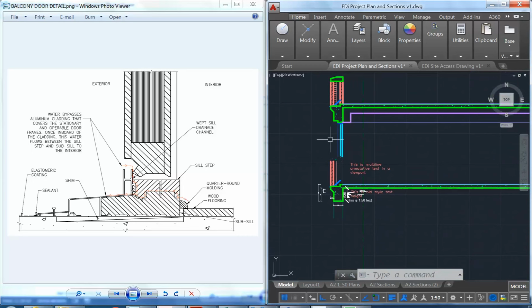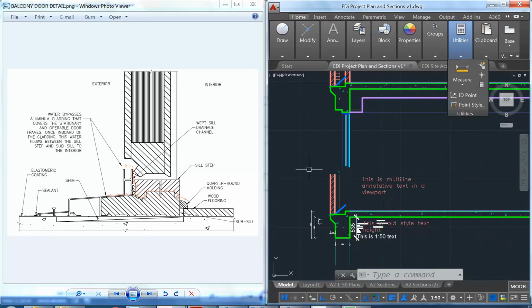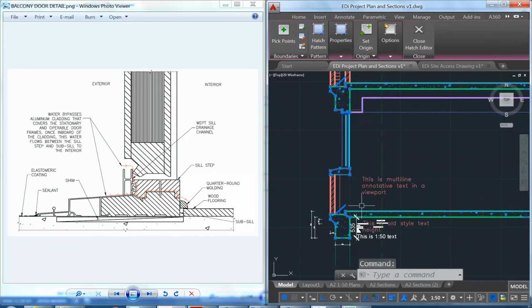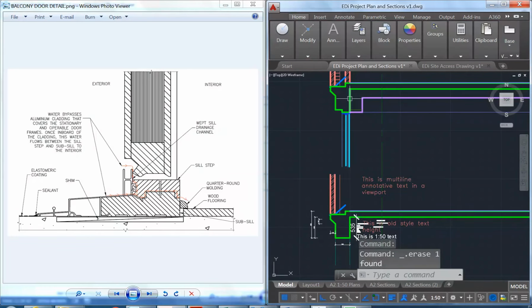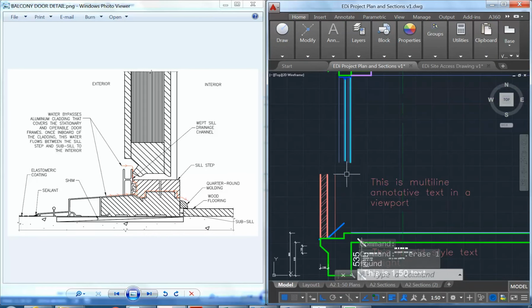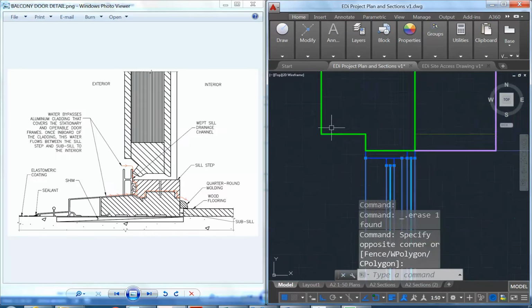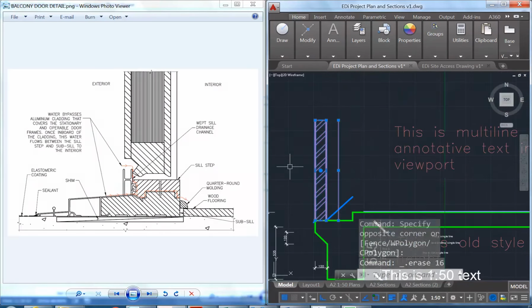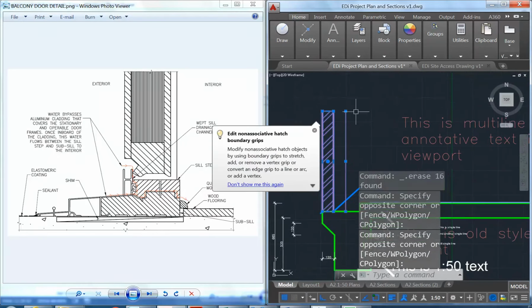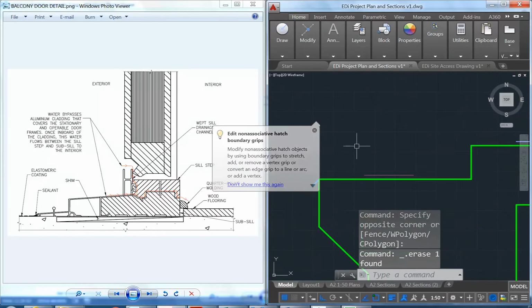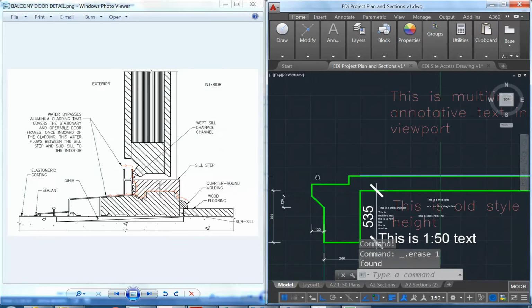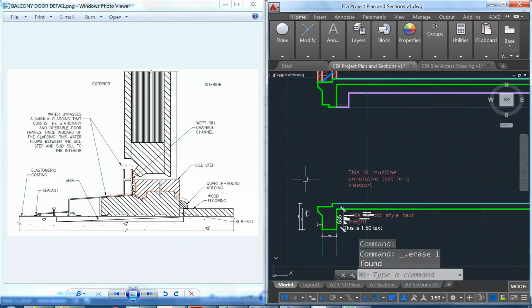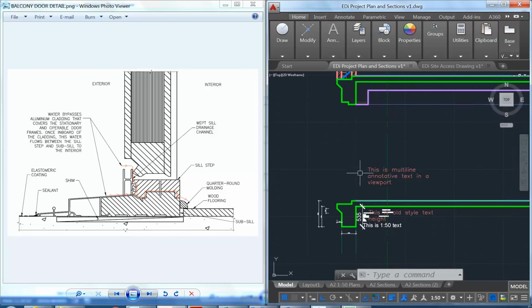I'm going to keep the column, so I could draw a line. Well, I actually have to delete all of that hatching anyway, so I'm going to just delete that, and I'll rehatch those objects. It's easier than trying to edit the hatch. The windows are going to be replaced, or removed, so I'm going to delete those too. And the wall, the flashing, that will all go. So this is the fun part, just getting rid of things you don't need. We may need to do a demolition section later on, but it's not required for your assignment, so you don't have to worry about that at this stage.